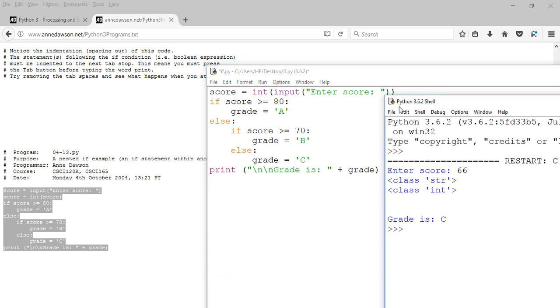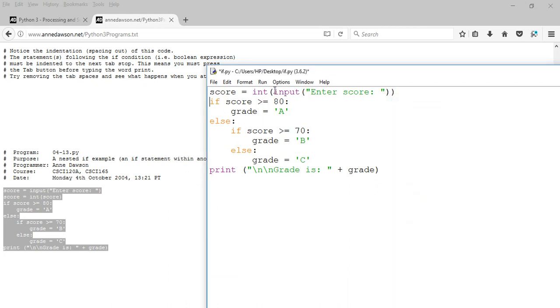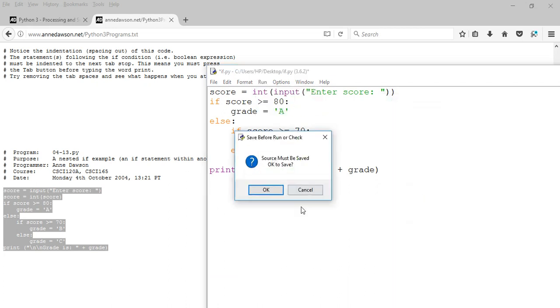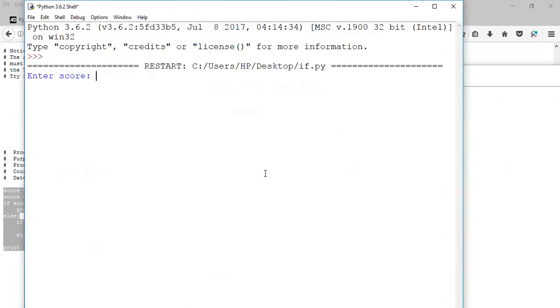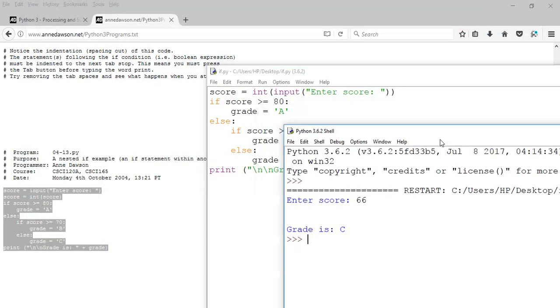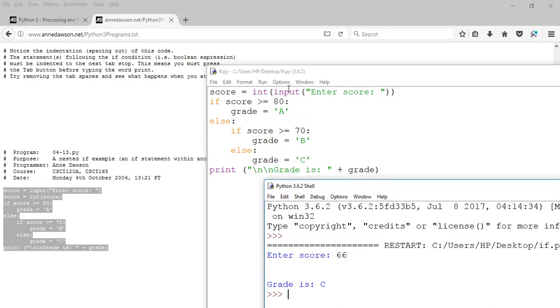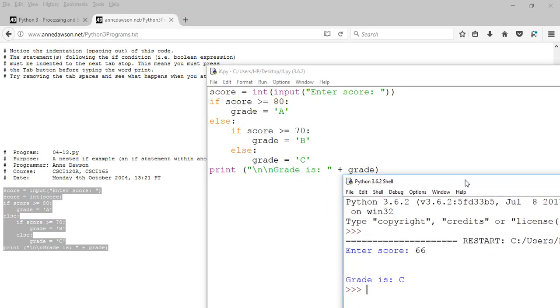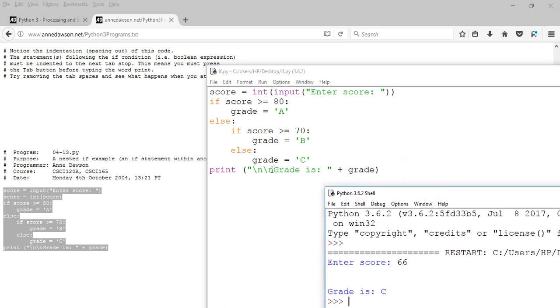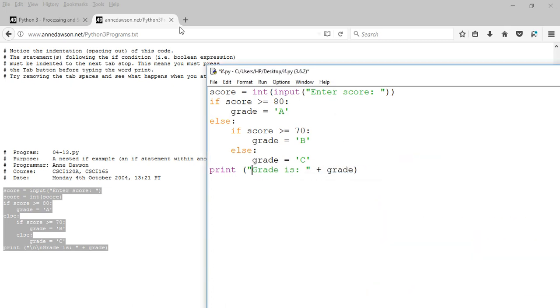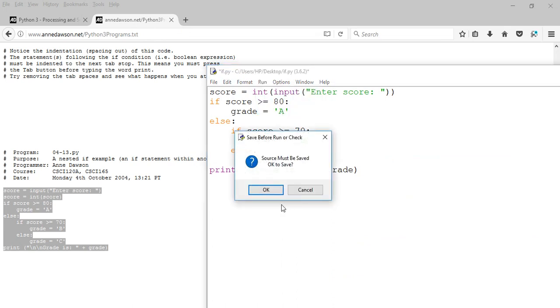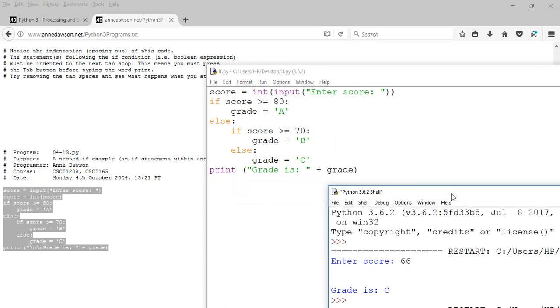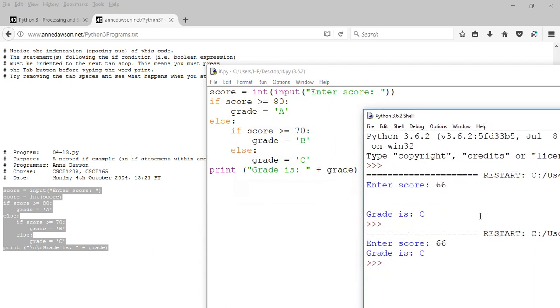Now let's close the old shell, and you'll be able to see that if we enter the number 66, the output will be exactly the same. And there it is. So this is neater, to do the integer input on one line. Now if we remove these new lines here, then run again, enter the same score, watch what happens. This time those new lines have been removed, so \n in a string will just give you a new line. If you want two new lines, you put \n twice.